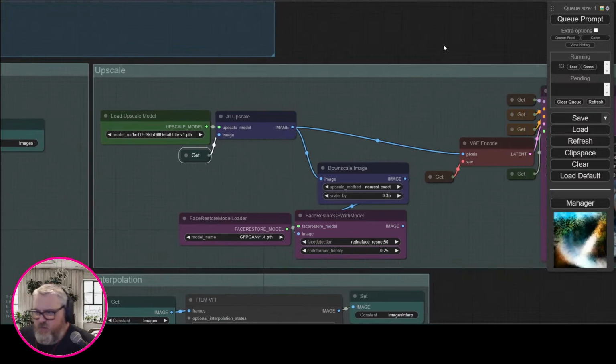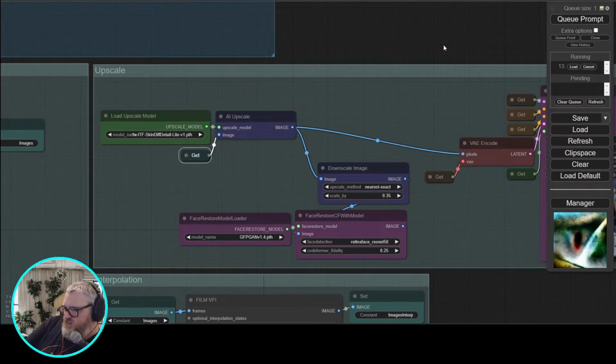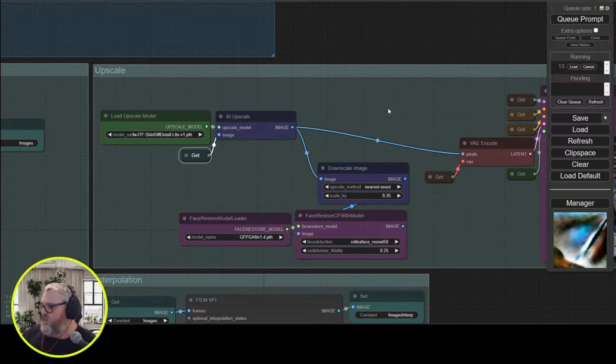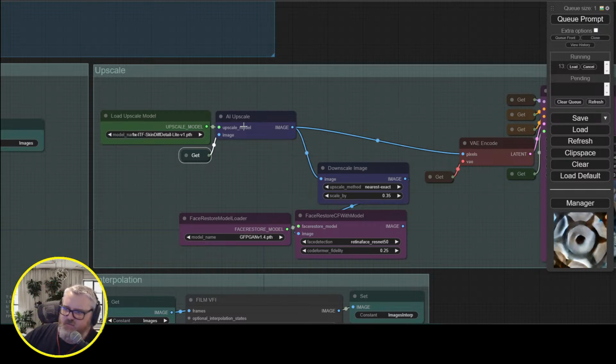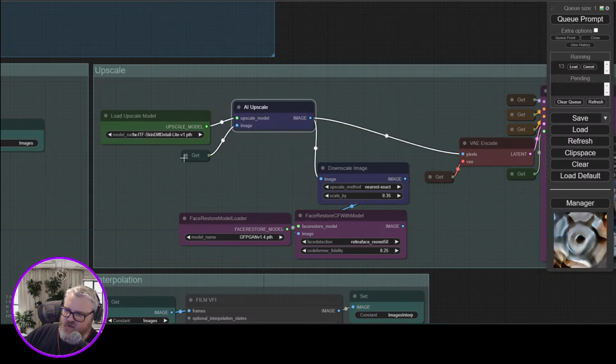It'd be interesting if this works. We don't need the face restore stuff if we have no faces. It's not going to do anything. It doesn't say how much it's going to upscale it by. It just says AI upscale.